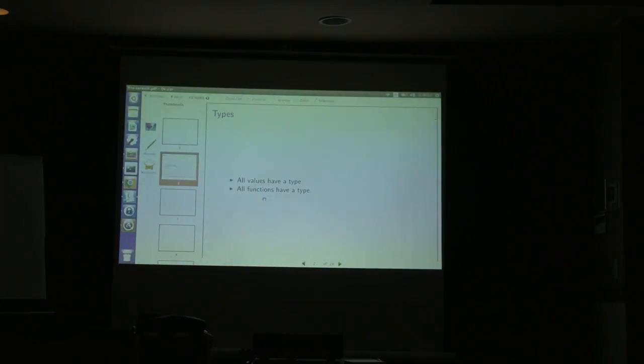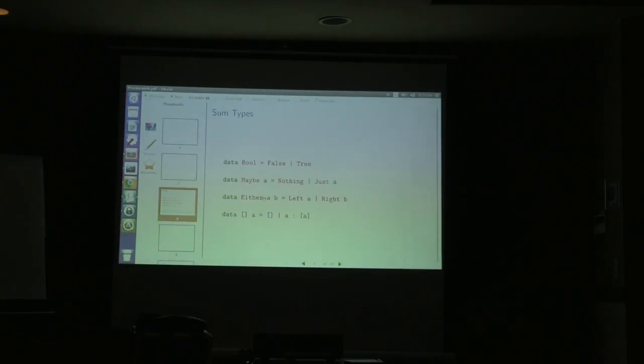All right. So in Haskell, all values have a type and all functions have a type. We won't go into right now what a function is. I'm going to assume that you have an idea of what the difference between a function and a value is, although functions are also values. And so everything has to have a type, right? The types are static. They resolve at compile time. And for the most part, unless you're doing something really weird, they can't just change. Once they're set, they're set.